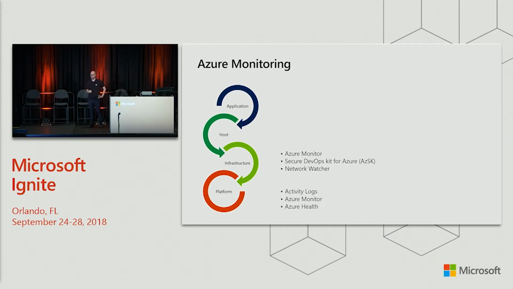So in there we have services like Azure Monitor, the Secure DevOps Kit for Azure, or AzSK, and services such as Azure Network Watcher. But when we actually have virtual machines as our infrastructure in there, we actually get to play around with the host. And of course, we are responsible for securing that on the infrastructure-as-a-service level.